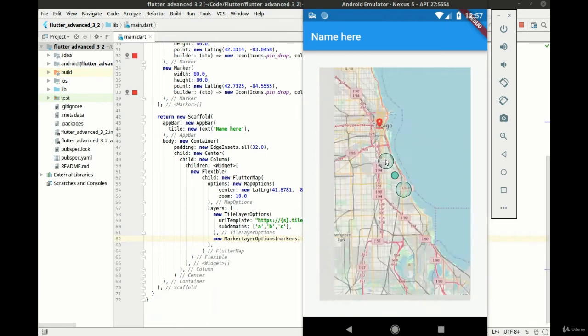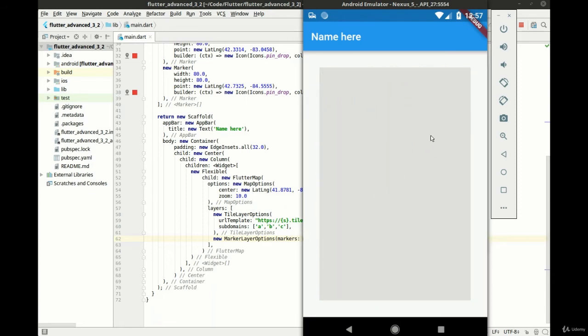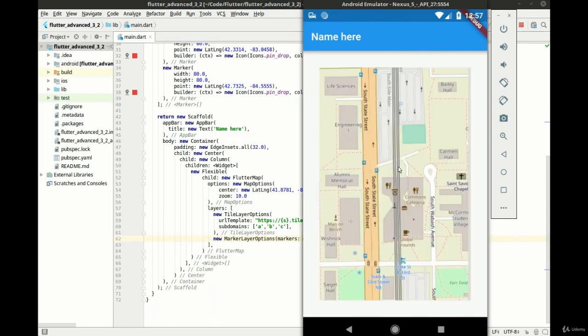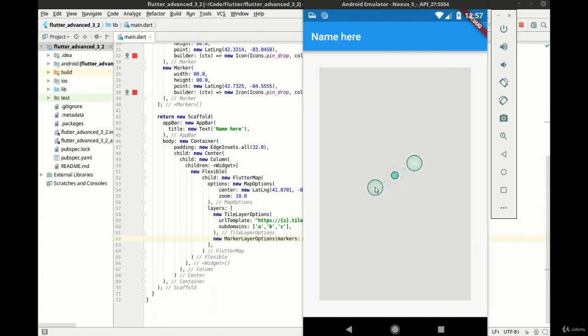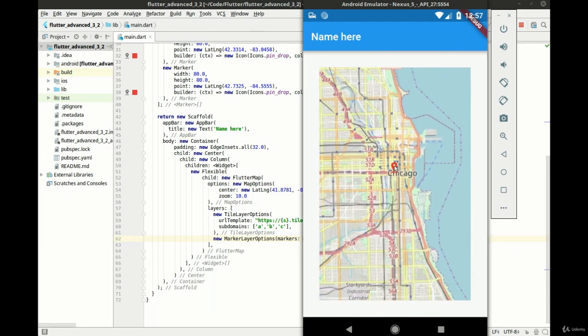See if we can zoom all the way in here. It's thinking. It's going to take a while to pull that tile down. It will eventually do it, unless we broke the app. Oh, there we go. It was still caching. As you can see, there's some pros and cons to this. Sometimes it doesn't work exactly the way you expect it. Like we got it to lock up a little bit on us. Let's see if we can do it again.